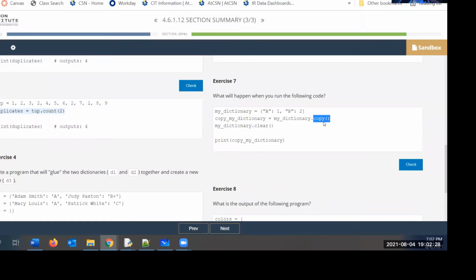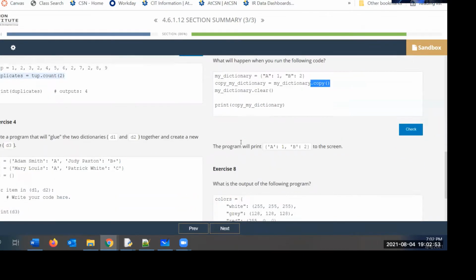So in this case, because I'm deep copying, using a method to do this, it will definitely keep it. So when I print, my dictionary is still empty, and the copy still has its data. Again, if you wanted to test this, just take this code and take away the copy and then run that, and you'll see that your copy dictionary will also be empty, right?